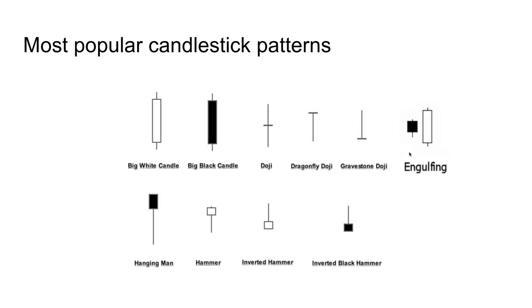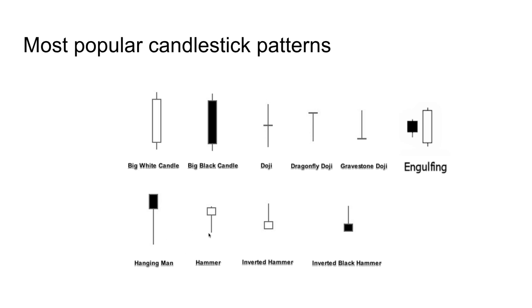Now, an engulfing candle can either be a bullish engulfing candle or a bearish engulfing candle. If it was a bearish engulfing candle, this would be a green candle, and then this would be a very large red candle, which means that it completely engulfs the previous candle, making it a very bearish pattern. But if it was the other way around, this would be a red candle, this would be a green candle, which means that the buyers are taking over the price during that one time frame, which means that the stock is most likely headed back up.